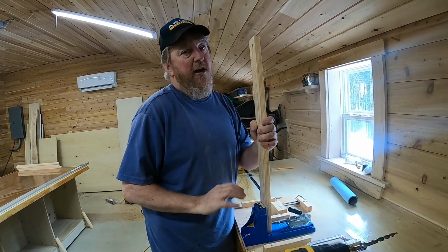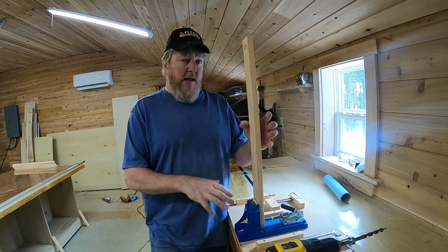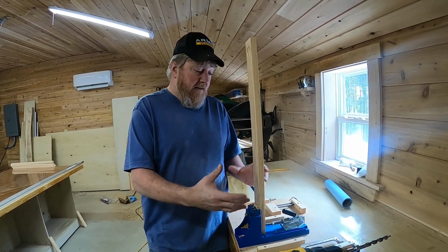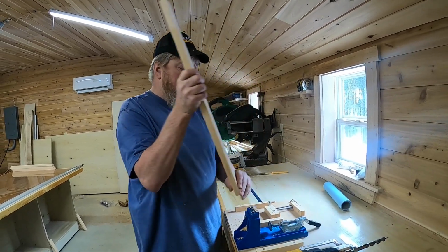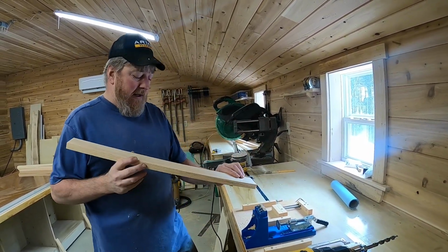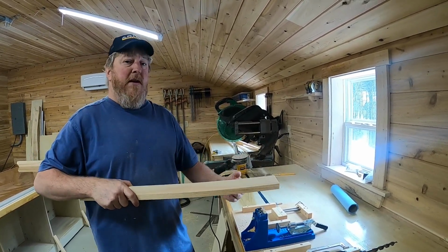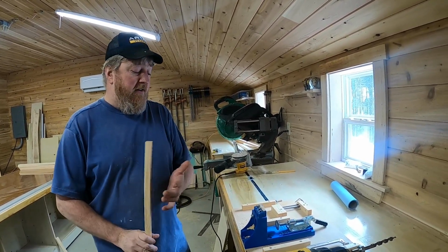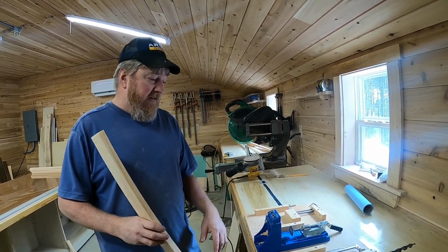And if you're doing a ton of pocket holes, if you were into cabinetry, building cabinets all day, they actually make a table that this is all built into. You take your piece of wood, put it in the table the proper way, and step on a foot pedal. The foot pedal will clamp the wood and then run the drill bit up into it from down below. So it's a much quicker, production line assembly. For us, this works just great.